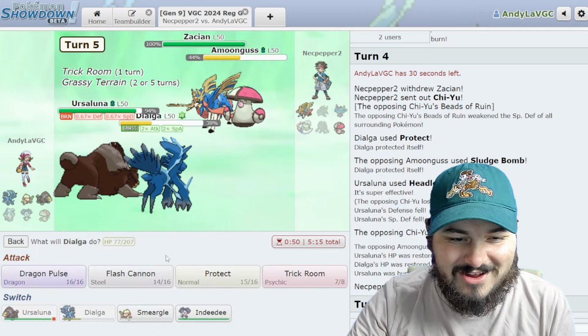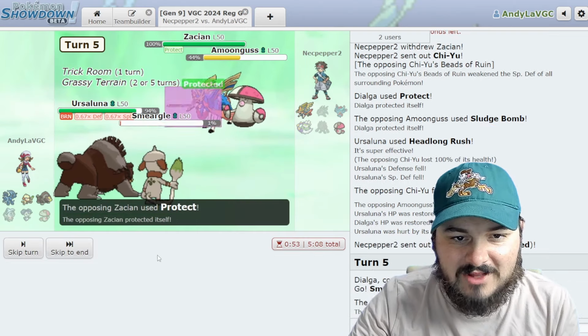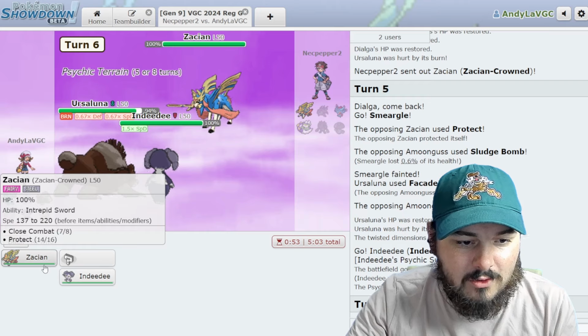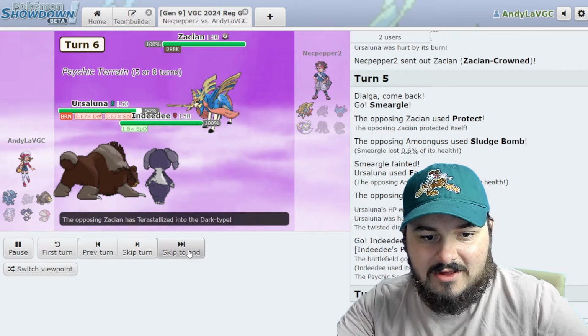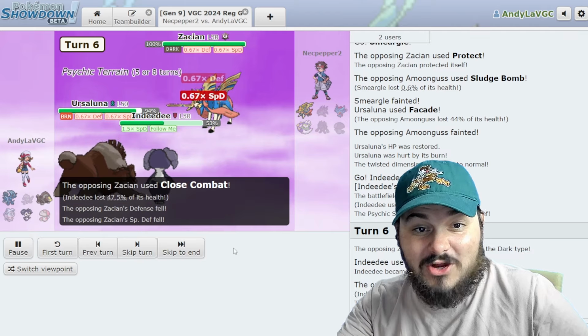Just straight up. Yeah, I'm just gonna do this and get Smeargle in. We're gonna actually sack our Smeargle, but that's fine. Because we get the KO of the Amoongus, and then we get a Dragon Dance, and what are they gonna do? What are you gonna do about this, huh? I guess you could Terra. We haven't seen a Terra on this Zacian yet. Terra Dark? Who cares? Oh my god, that did no damage.